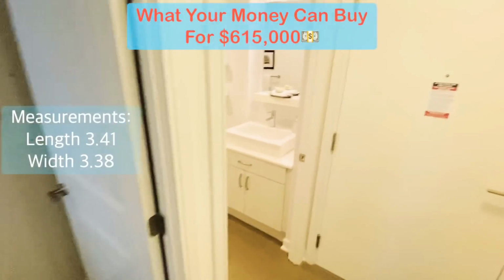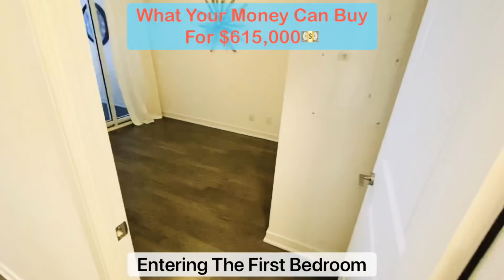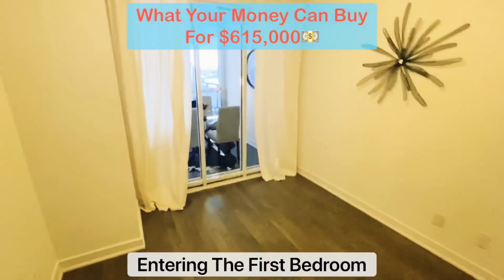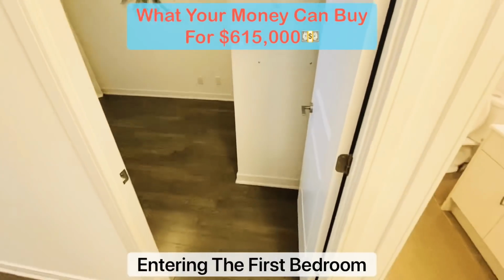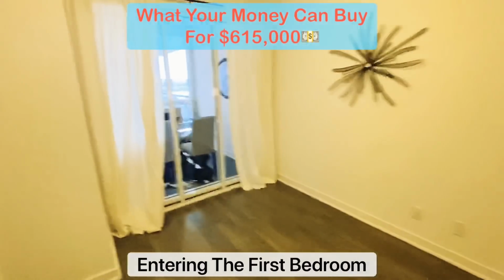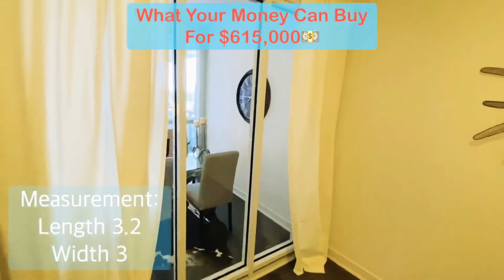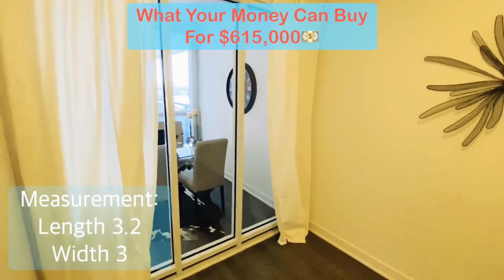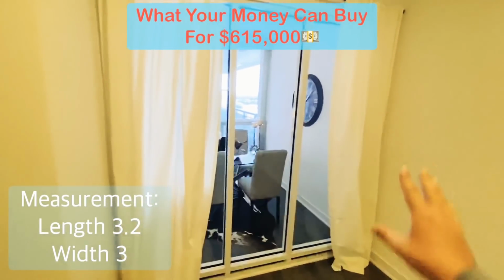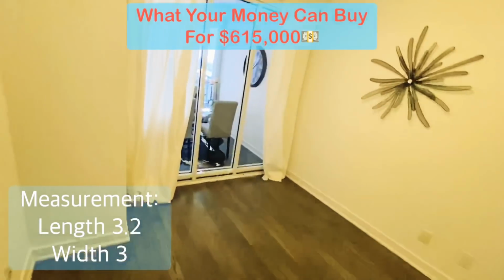So right beside the bathroom in front of the entrance is the first bedroom. Now, interestingly enough about this bedroom is that it looks as if it has a sliding door. That means walking in, you would assume it's a dual entry bedroom wherein you have one entrance here and one entrance there, but that is not the case. Instead of building a wall for one of the sides, they did this, and my assumption is that they did it for lighting purposes. So more natural light can come in here. As you can see from this bedroom, through what would typically be a wall but is now transparent, you can see the outside of the balcony. So I would assume they did this to allow more natural light to enter this bedroom.